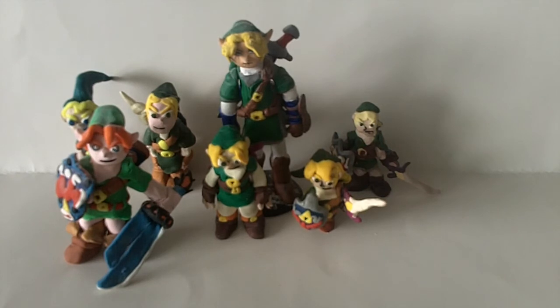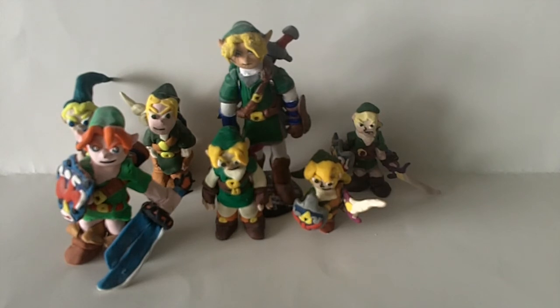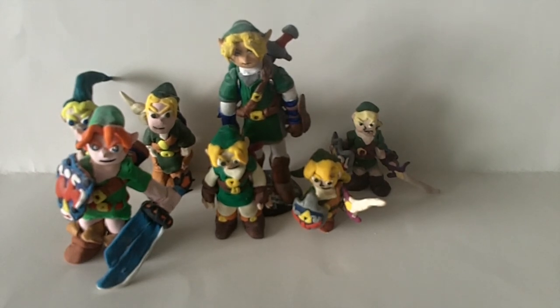That was the Then and Now series episode on the expansion and evolution of my Link model. However, we're not done yet. Just like with the Sonic episode, I have bonus content — and if you noticed, I didn't talk about Toon Link at all, despite having sculpted more Toon Link models than Young Link models. Toon Link was sculpted all throughout these Link models, but he has an entirely different scope than Adult Link or Young Link. I still wanted to show his evolution, so in part three, the conclusion, we'll take a look at my Toon Link models. Stay tuned!